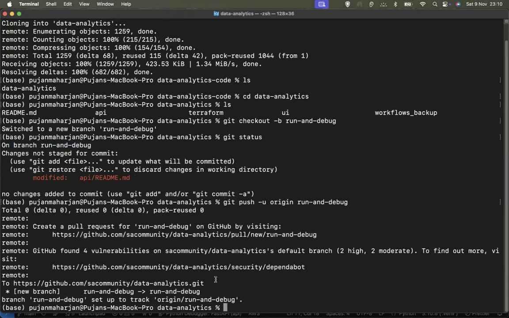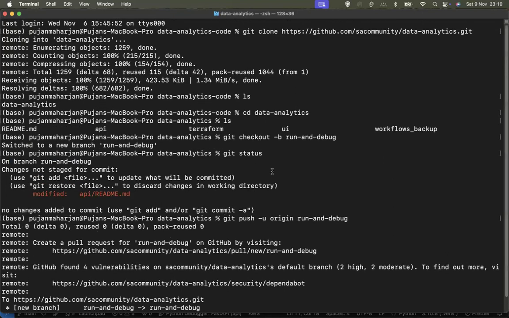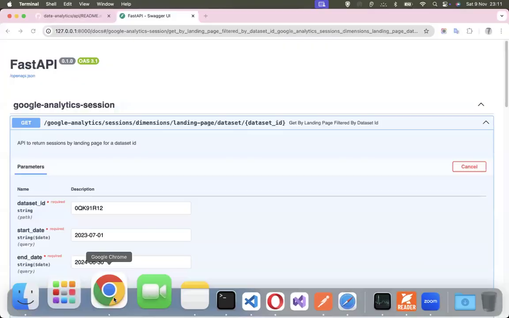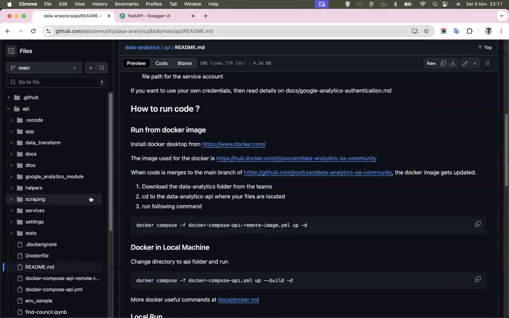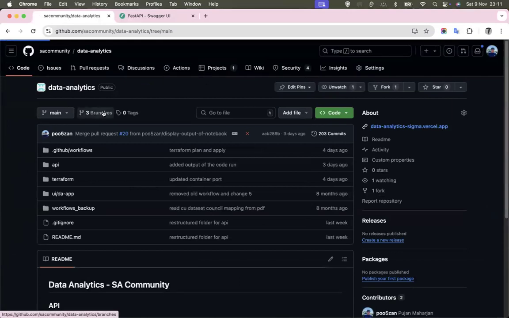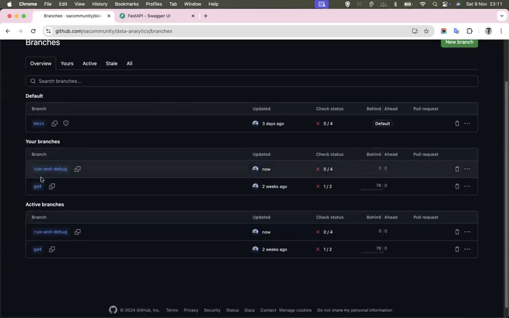What did we do? Git checkout -b created a new branch on the local machine. When we do git push upstream origin, it pushes the branch to GitHub. Now, if you go to GitHub, data analytics, and see the branches, we have the run-and-debug branch we just created.